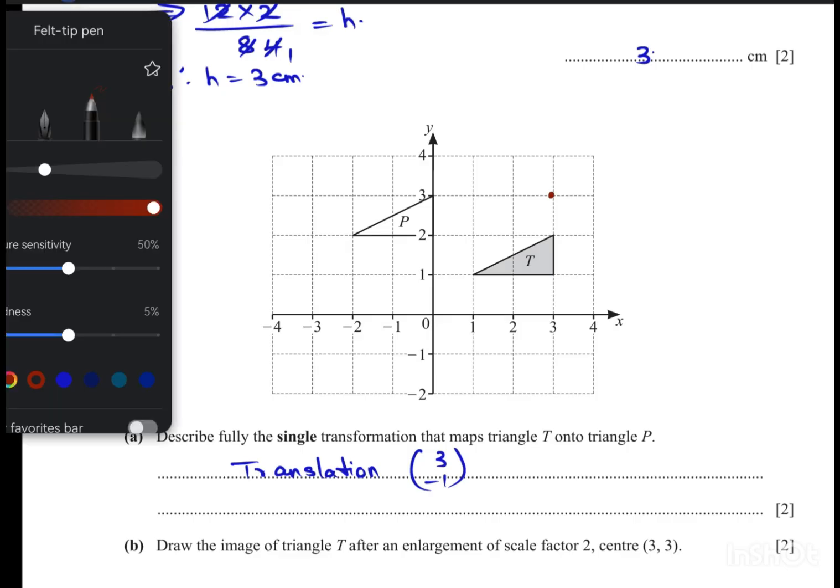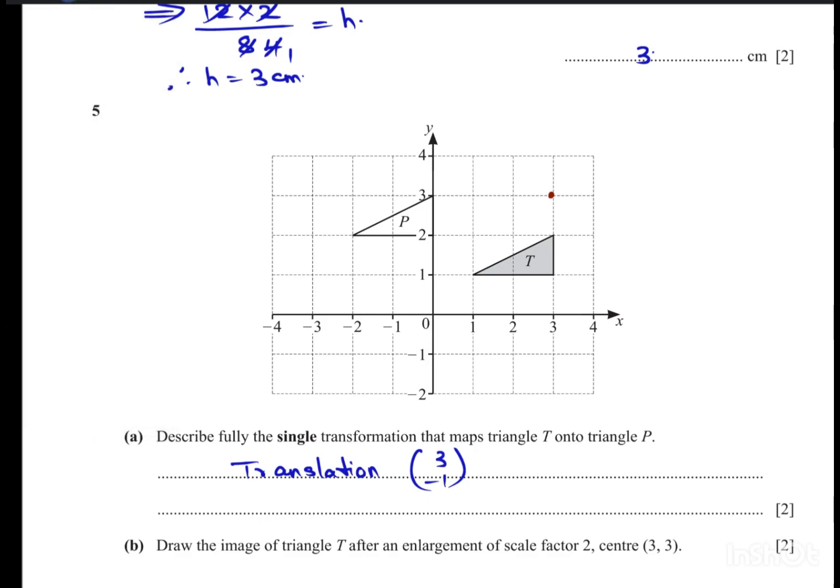So you will have to go to the same side of the center. That means the enlarged shape will also be on the same side. So just count now, 2. First of all, we'll take one of the vertices. So let me take this vertex again. From the center, it is 1 box down, so the enlarged shape will be 2 boxes down. So this vertex will shift to this place.